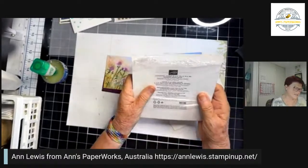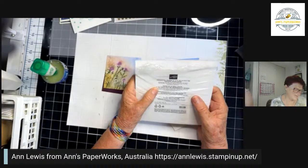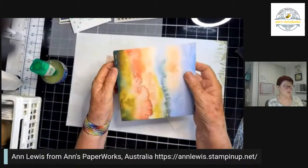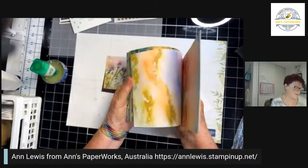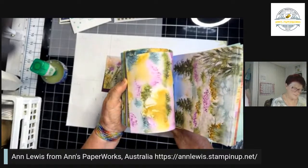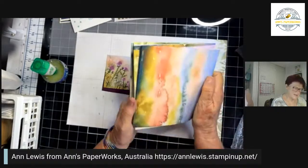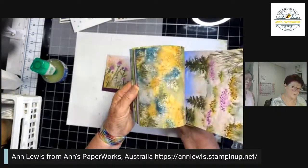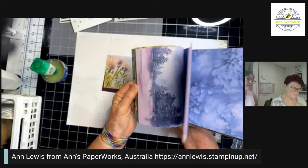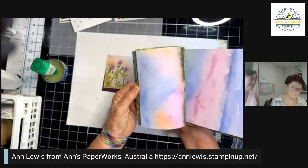Thank heavens Kellie's here. Thoughtful Journey. So it's a brand new designer series paper. I wasn't going to use all new ones tonight. It just happened. Look at these. 48 sheets. I think they're 48 sheets, aren't they? I think that's my favourite so far that I've seen in the catalogue. Yeah, it's so gorgeous. I love the watercolour effect and how they've dropped salt on it and you get that wave there. And yeah, it's gorgeous.